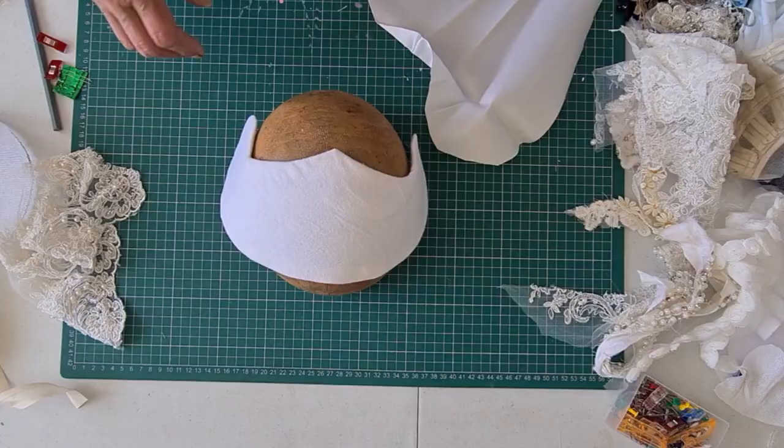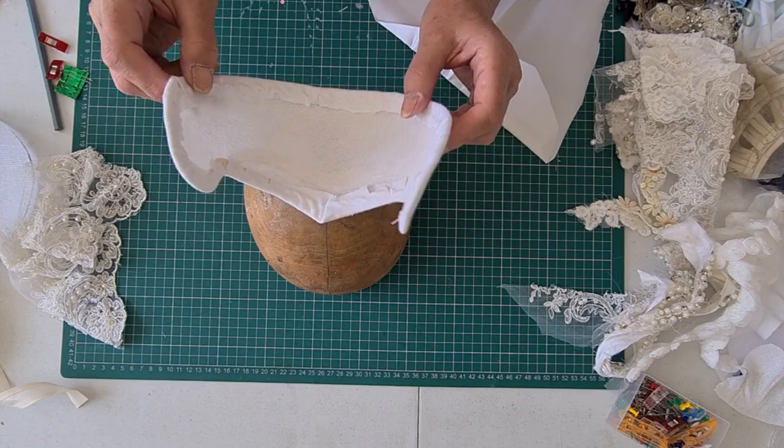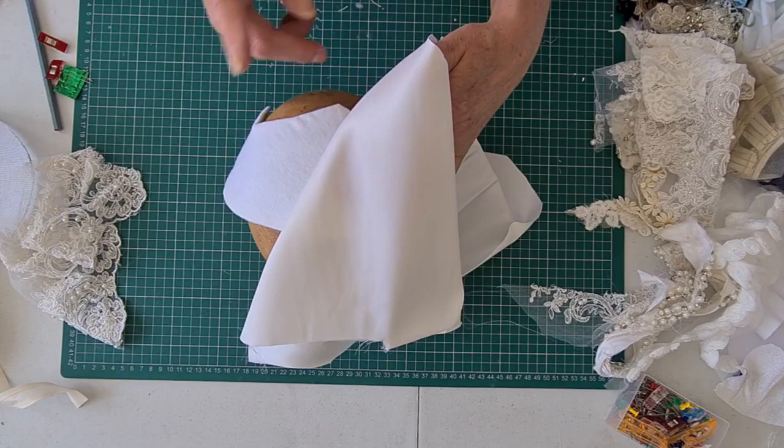So as you can see, I've got the flannelette all stitched on to the base. And what I'm going to do is do exactly the same now with some bridal satin. I've cut it on the bias. I'm going to do exactly the same as I did with the flannelette, and I'm going to stitch that on.